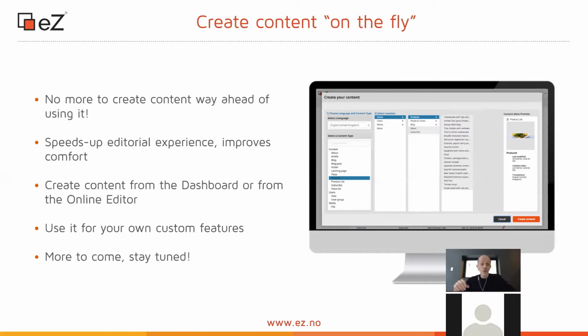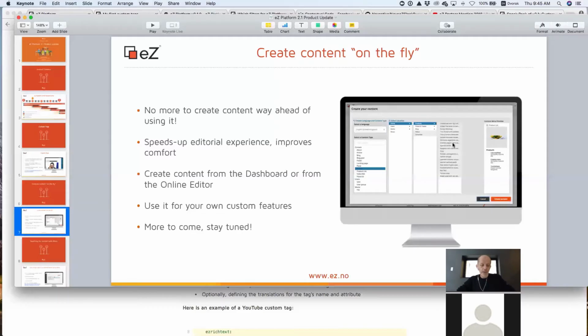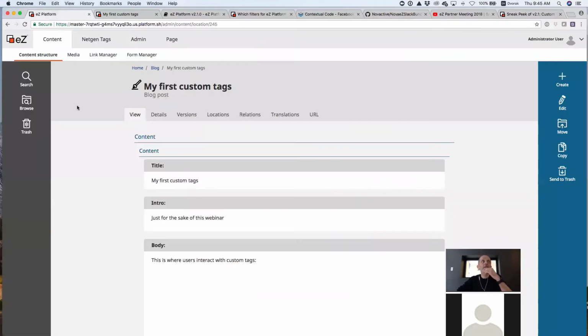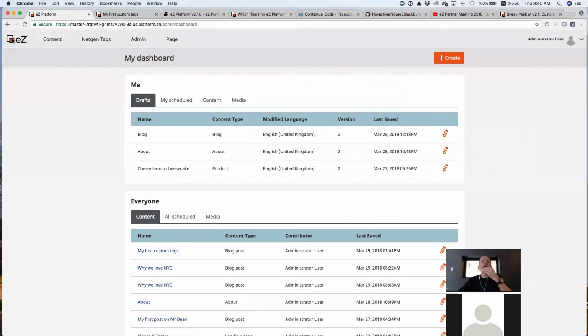So the best is to show it. It plays at different places in the interface. The first place is probably on the dashboard. That's a very simple one. When we did user testing and user research, we realized that very often editors log into Easy Platform and the first thing they want to do is actually create content, and they don't necessarily want to navigate through the repository to go to the right location to create their content. They just want to create content.